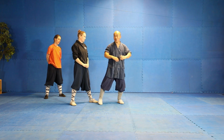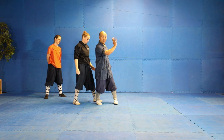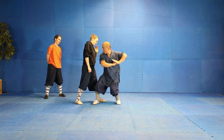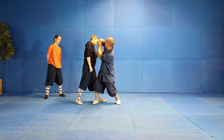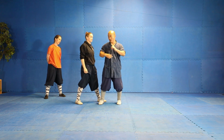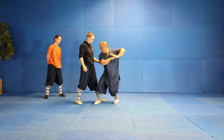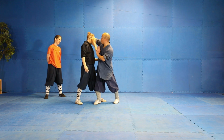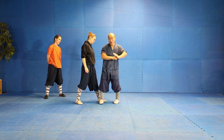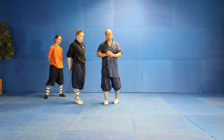So basically, after you do that, you literally go, bang, use your elbow. As you go down, you strike. Generally, you strike your chin or stomach. For example, that's why your body goes down, strike with the elbow, the chin, I mean. Strike the stomach or strike your chin. So it depends on the situation, okay?